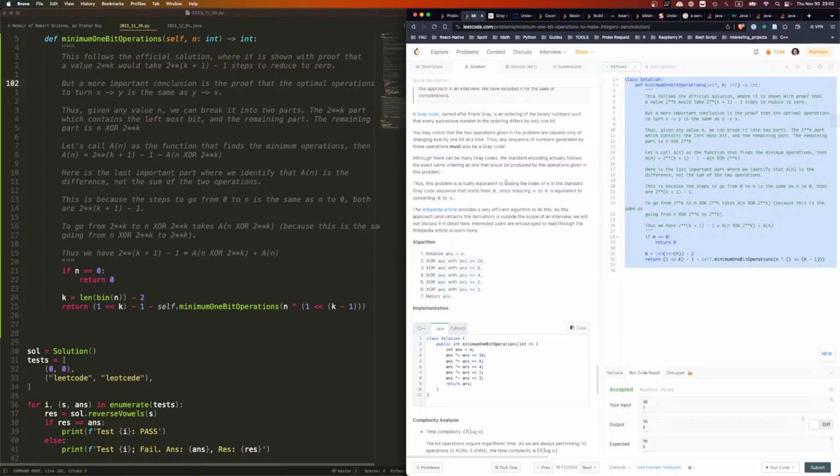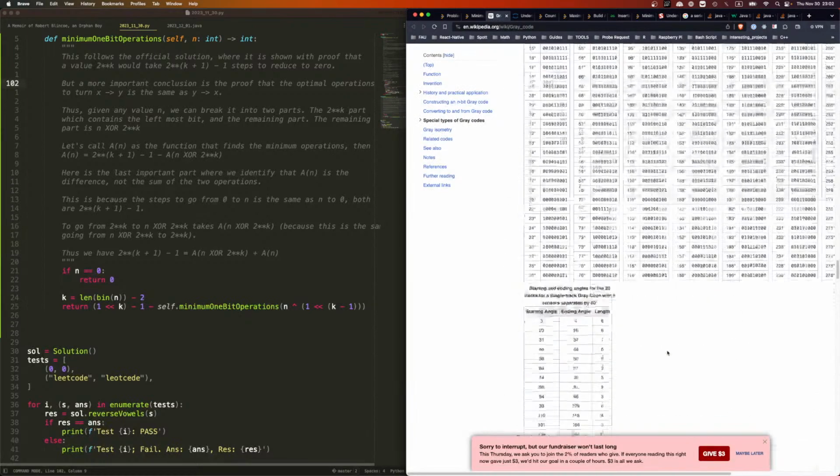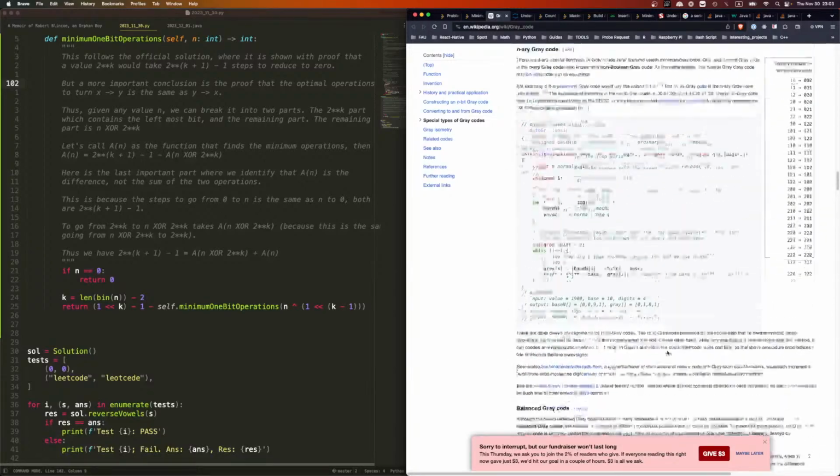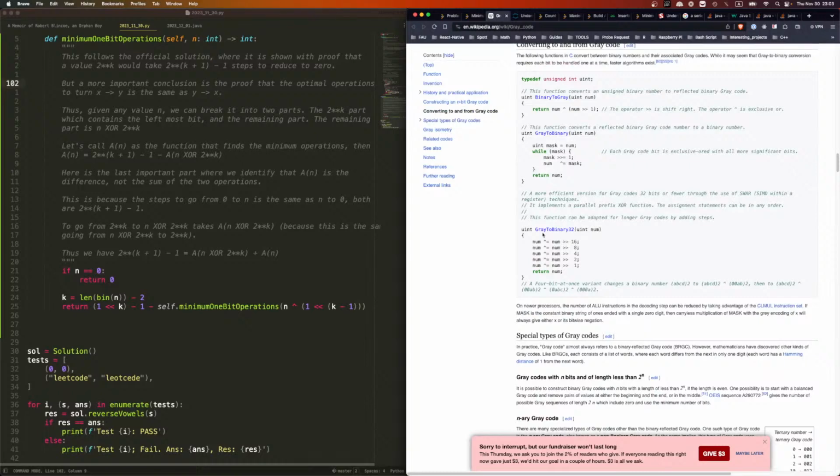This problem is actually equivalent to finding the index of n in the standard gray code sequence that starts from 0. I think I saw that bunch of exclusive or here. Gray code for 32 bits or fewer through the use of a parallel prefix function.